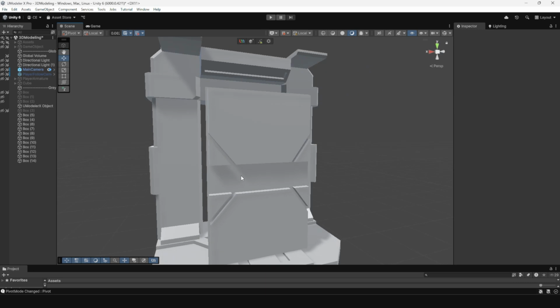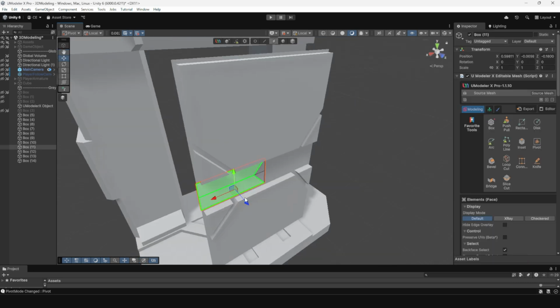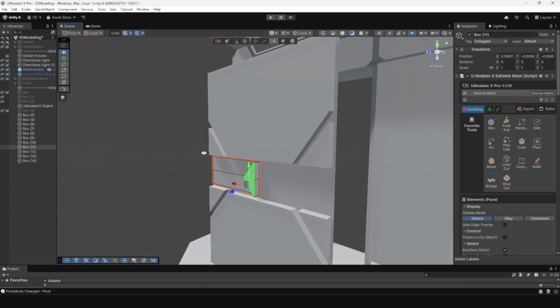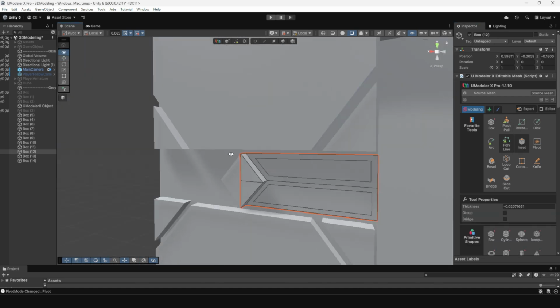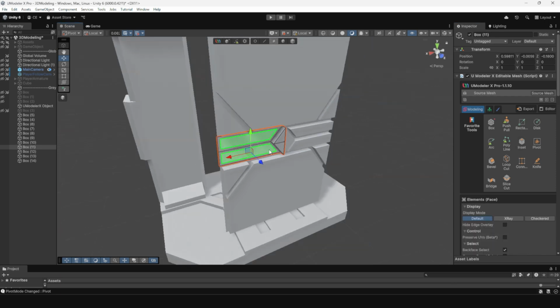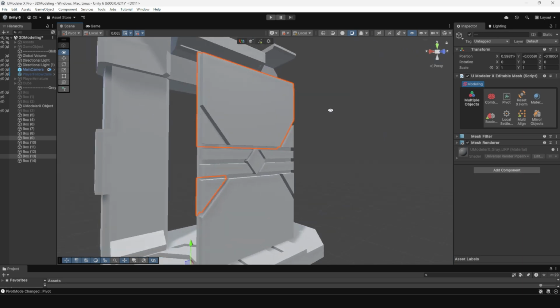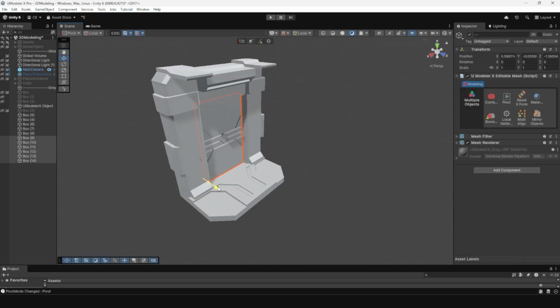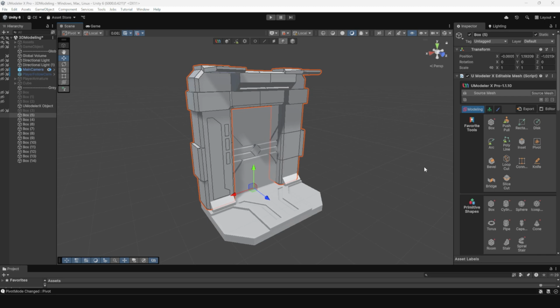So once I actually get in there and start animating this door, I think the animation can look pretty cool, because when the player walks up to the door, it kind of opens up in different places and closes in different places. So I think that will be a very cool effect. And again, here I'm just using the extrude tool to kind of figure out the best way to make this look good and moving it back into place here.